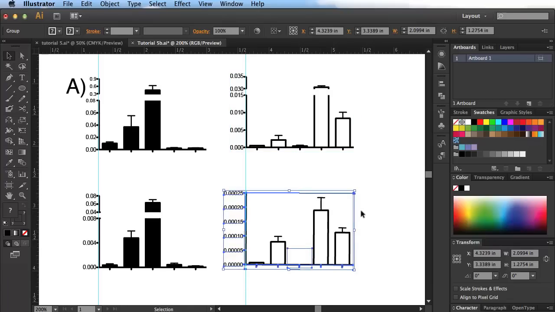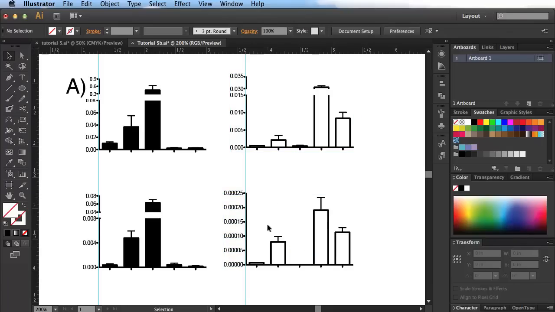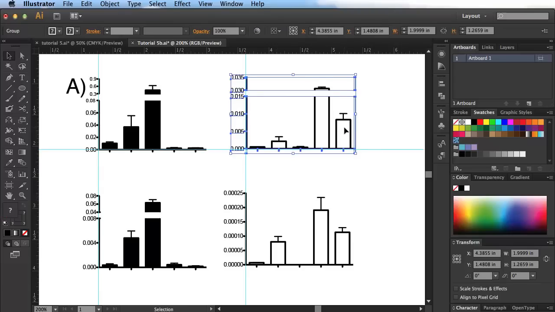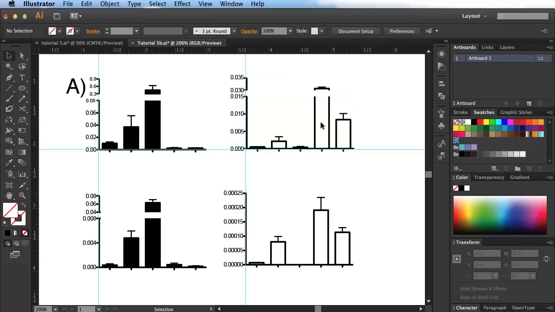Now, of course, I don't just, oops, I want to rotate that. I don't just want the y-axis aligned, I also want the x-axis aligned. And so, in order to do that, we can just do the same thing up here. We can drag a smart guide down from the top, Command 2 locks it, and then we can make sure that both the x and the y axes are aligned. And you can do the same thing for here, but I'm not going to bother.